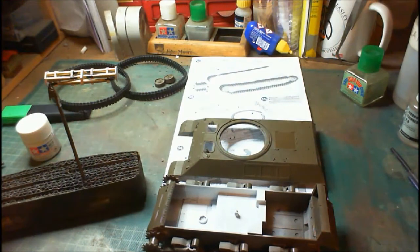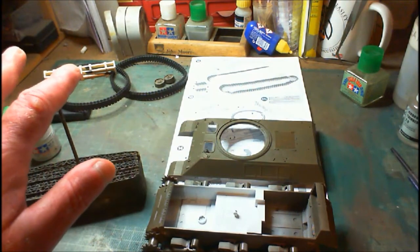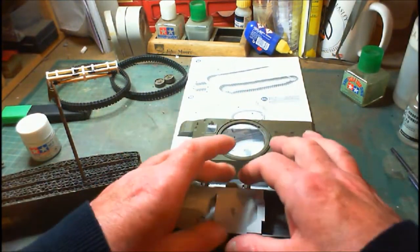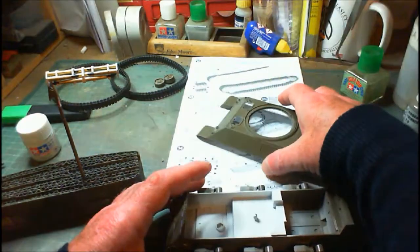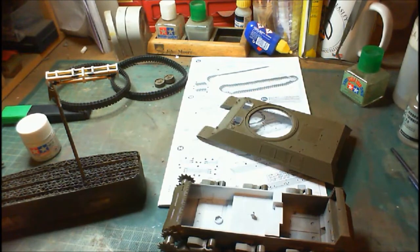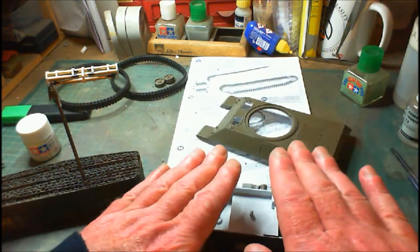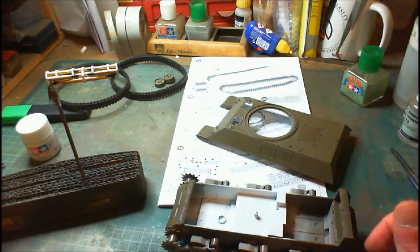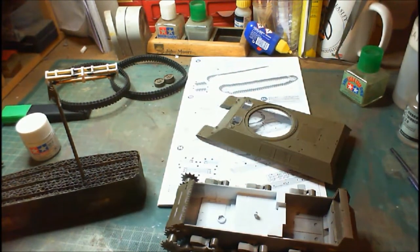So what I'm going to do is get the inside of that weathered, then get it covered over. I'm going to fit these pieces here, fit the sponsons all into that. Then I'm going to paint this section here. Then I'll continue on and get the rest of the outside of that built. So the next step now is to get these things fitted in with their ammunition, get them fitted into that, get this piece weathered and masked off, and we'll get back to you then, and then we can continue on with more construction of it. So I'm going to get them done, I'll get back to you when that's done.